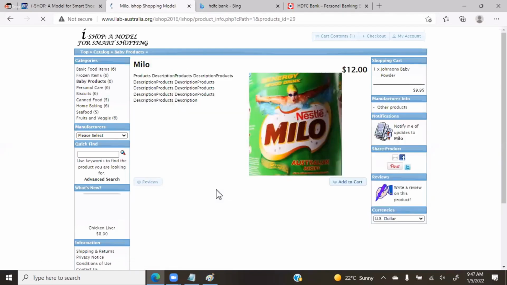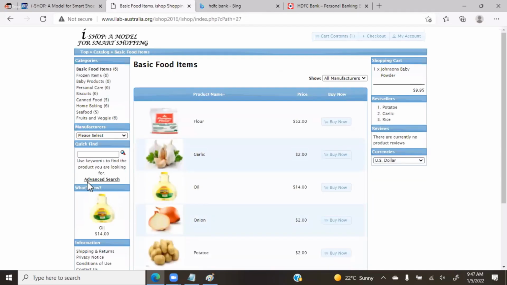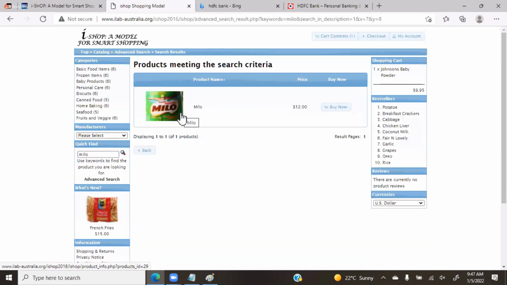I click on Milo, it gets that Milo. That result came in which order? I went to categories and selected a product. But see here, I can go to quick find, search for Milo and click on the search button.